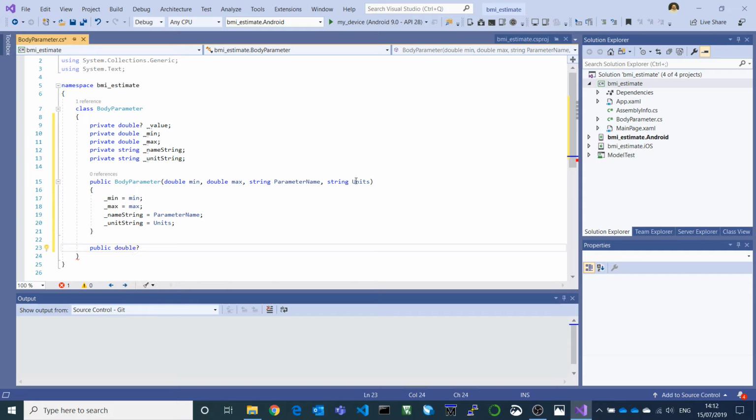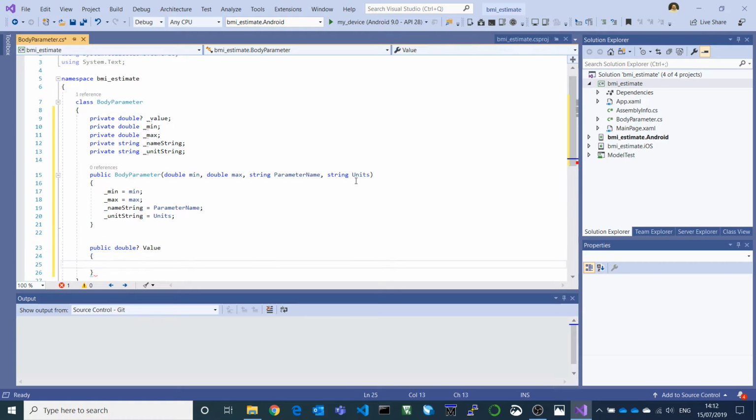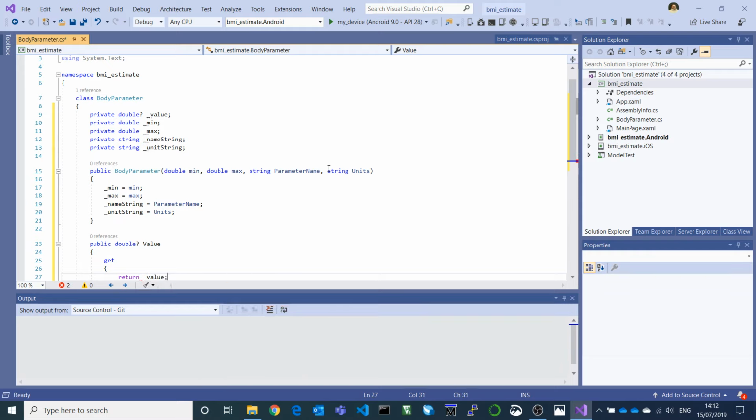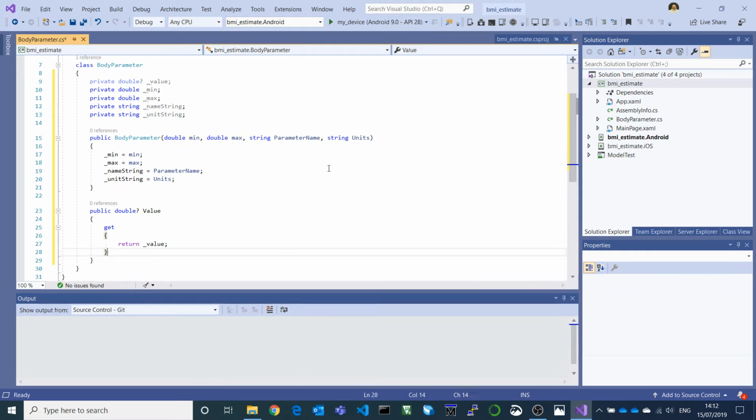So again, it's this optional thing. We'll see in a minute. Very useful. If you've come from Swift on the iOS side, you'll use it all the time, and I guess that's why I was so drawn to it. And now we're going to write the getter, and that is simply to return the value. As a general rule, you don't normally give access to the actual storage parameters directly. That's the general rule that we follow, isn't it?